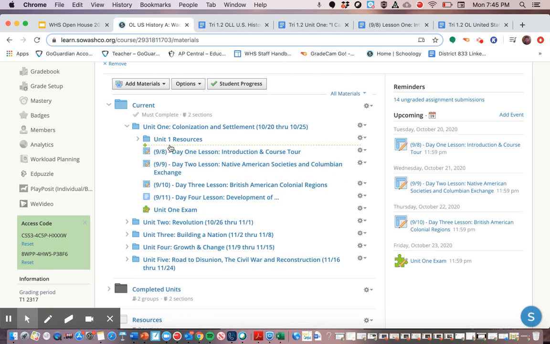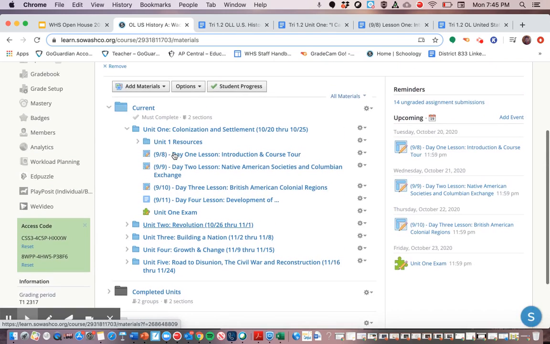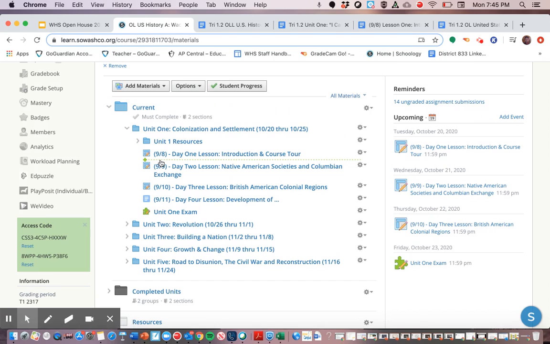And then we now can go look at the lessons. So after looking at those resources, the I can statement study guide and the schedule, you have your lessons. The day you're supposed to complete each lesson is posted here. Right now there's a typo. This is going to say 1020 right here. It'll say 1021, 1022, and then 1023. Right now it's set up for trimester 1.1 dates. That'll be changed here in a bit. But if you look at this, it'll say the day you're supposed to complete it. And again, the date here is incorrect for this example. It gives you the name of the lesson, day 1, and it gives you an idea what you're learning about. So you have 1, 2, 3, 4 lessons in unit 1.